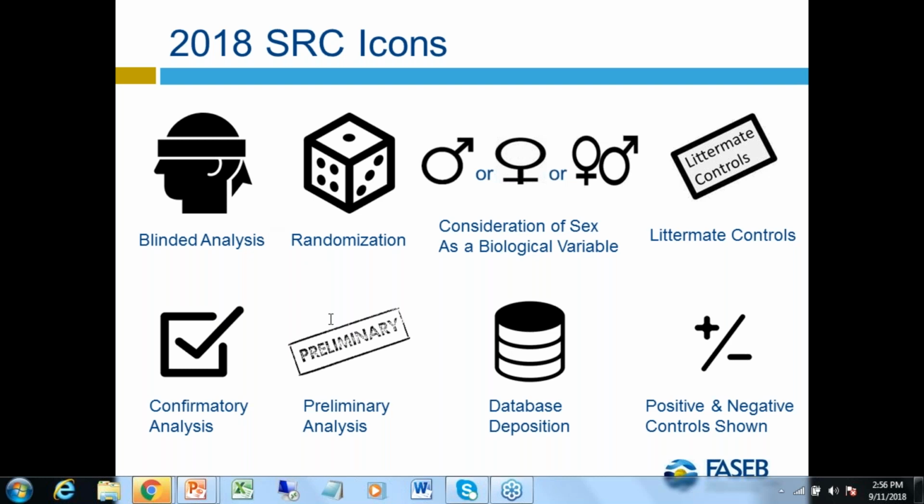I will give a shout out to the National Institutes of Health and NIGMS, the National Institute of General Medical Sciences. They've really collated a bunch of resources together. We were going to duplicate those on the FASEB website, but we're still trying to figure out if that is the right way to go, because they keep updating their website all the time.